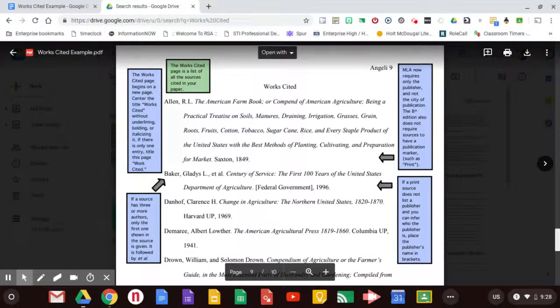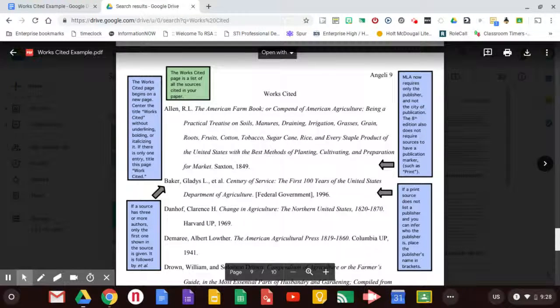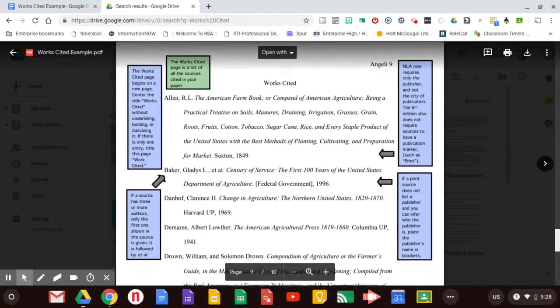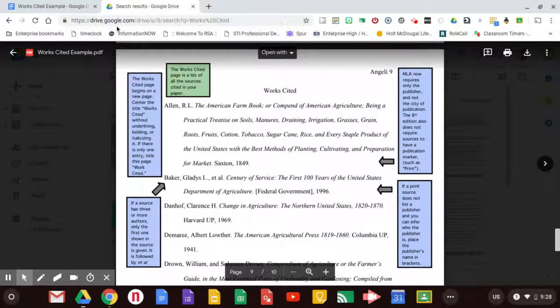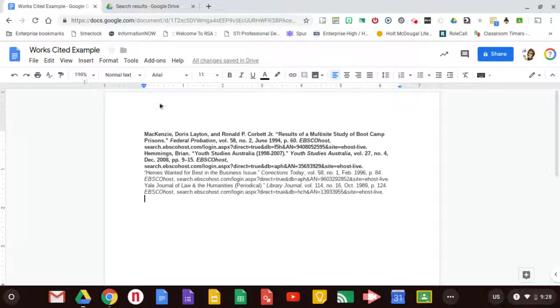All right, guys, in Google Classroom, you're going to see that this works cited page example is there. So we're going to go through it. You'll also see in Google Classroom, you have a blank Google Doc where you'll create your outline in your works cited page. So I've added some source citations from a student's source cards. And so that's what you'll do first off. You're just going to go to your source cards and copy and paste those citations on the page. You don't have to put any space in between, it's fine.